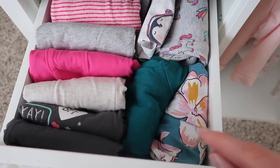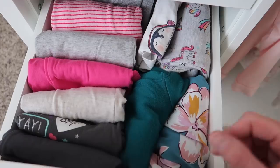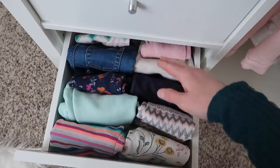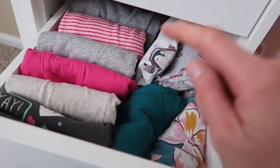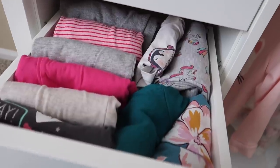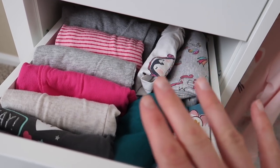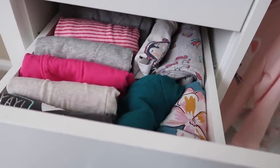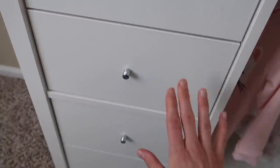I think it honestly makes it easier for Mia too when she's selecting her shirts and her pants — she can see exactly which ones she has because she has favorites, and then she'll pull out the one that she wants. Same thing for her pants drawer: they're all folded vertically. And then in the bottom, I have all of her pajamas. For a very long time I did not have them folded like this because she liked to open the drawers and just pull things out — it's just a stage they go through when they're younger. But now she is almost 23 months and she's very good about not doing that, so I finally switched over to actually folding her clothes this way.